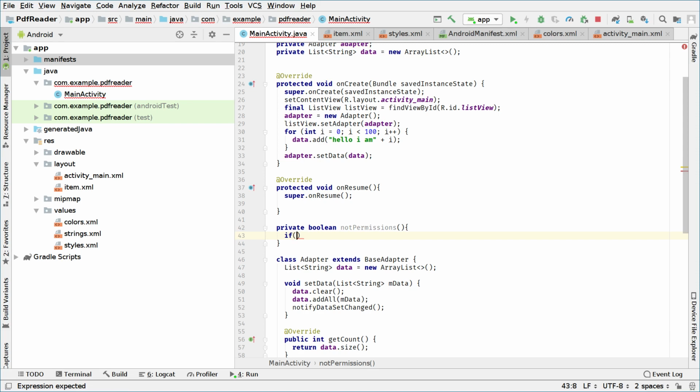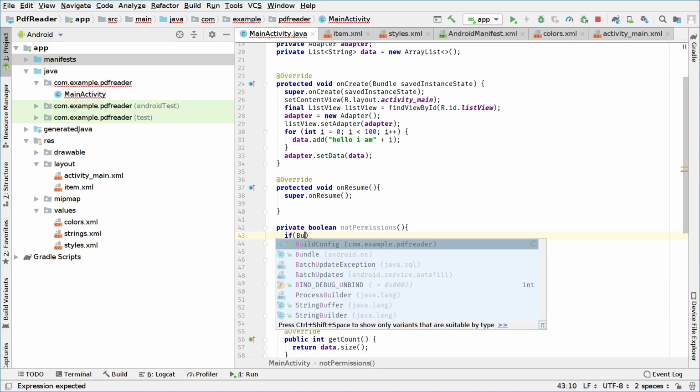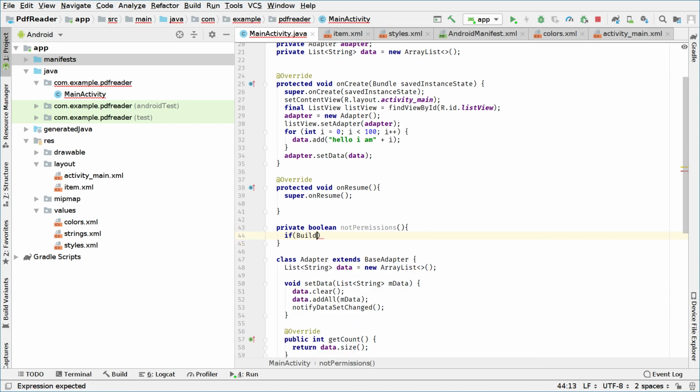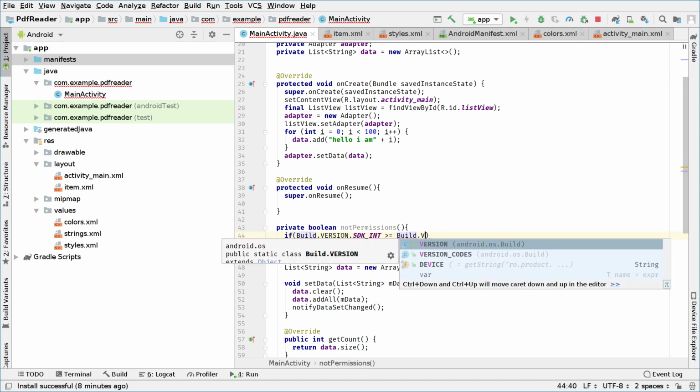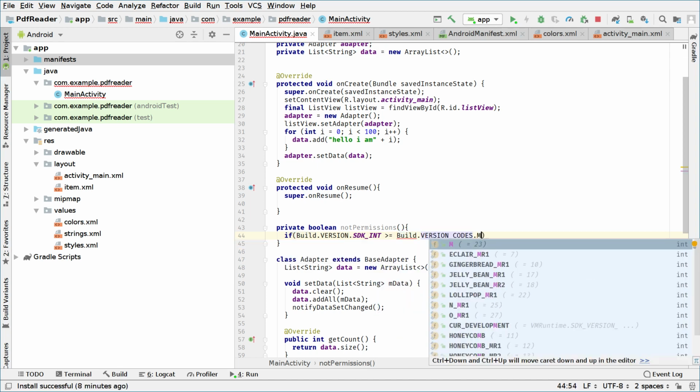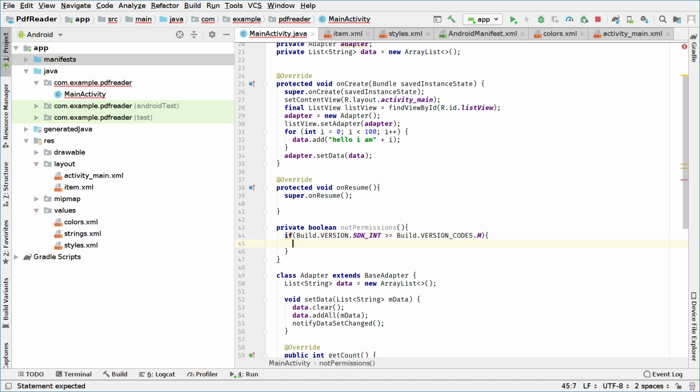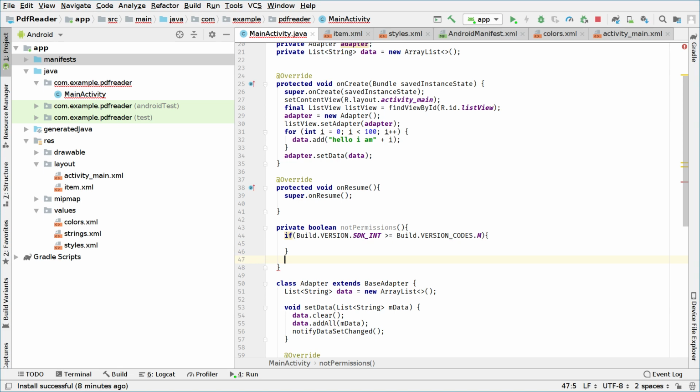Okay, so we're gonna say if Build.VERSION.SDK_INT is greater or equal than Build.VERSION_CODES.M. So if it's greater or equal than Marshmallow, we will check it. If it's not, we will just return false, right?